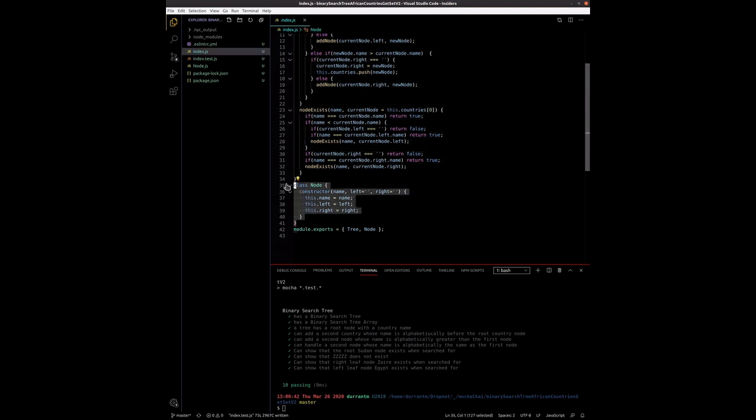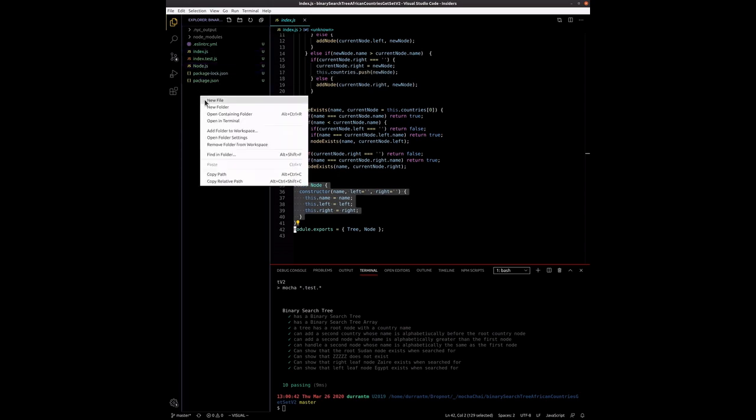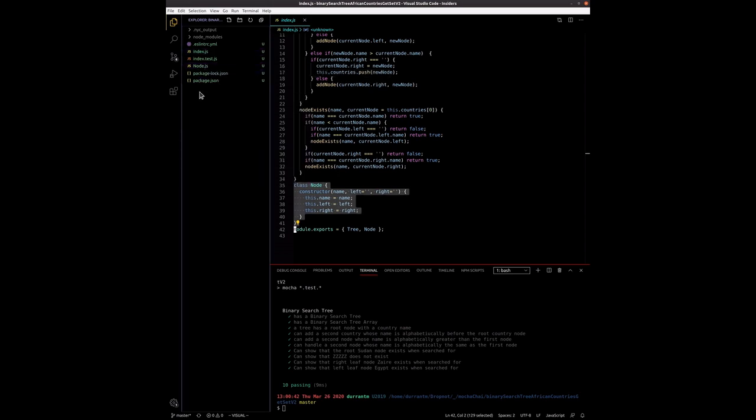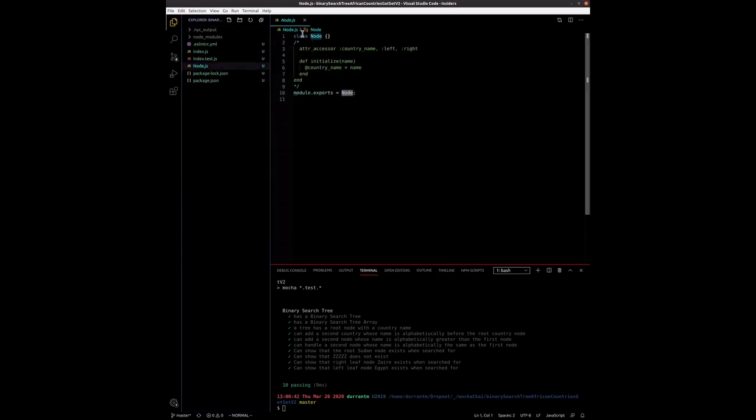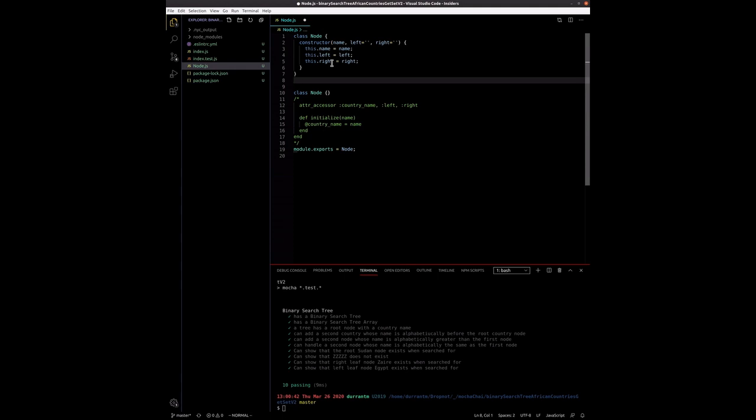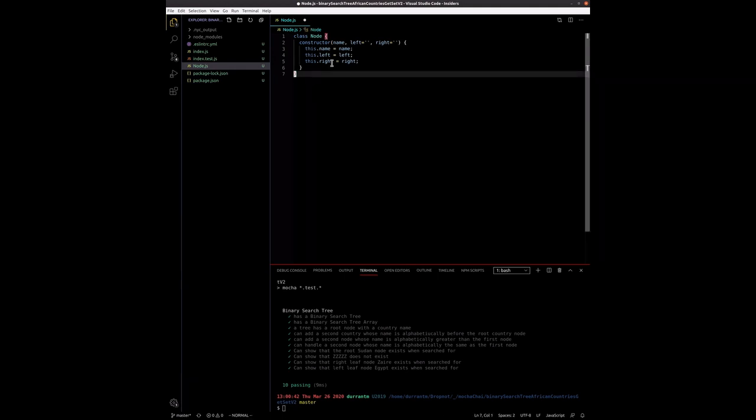So I think we need to pre-factor here before we even get started to clean this up a little bit. It's just left over from using templates. So we can create a new file, but we don't need to because we've already got, as you can see, node here, code that wasn't actually being used. So let's paste in the code that was being used and get rid of all of that. Okay, let's save that.